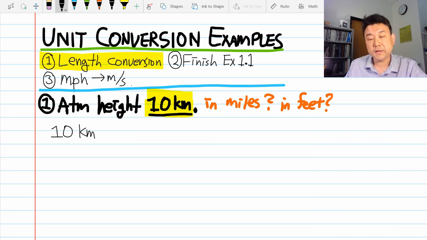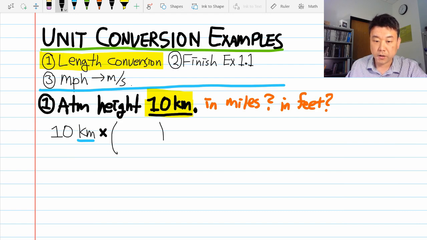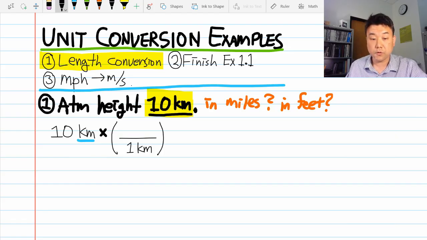And what we now need is a conversion factor. A conversion factor is essentially the number 1, but you write it in a very specific way to convert one unit into the other. So for example, we are starting out with a unit of kilometers, and we want to convert it to miles. The conversion factor that we are going to build will have kilometers in the denominator. This makes it so that after we do all the calculation, the kilometers will cancel out.